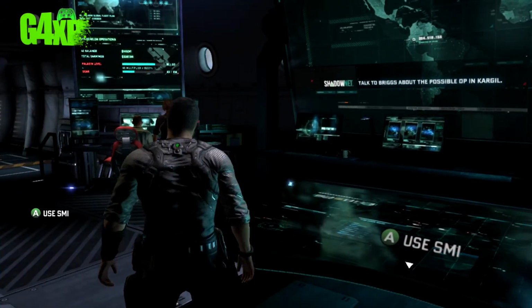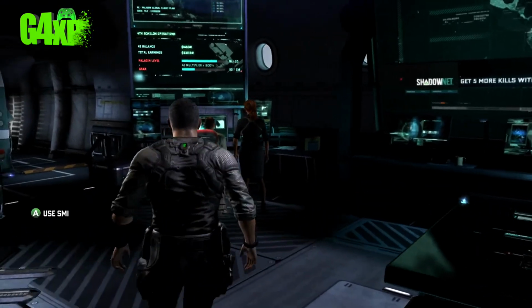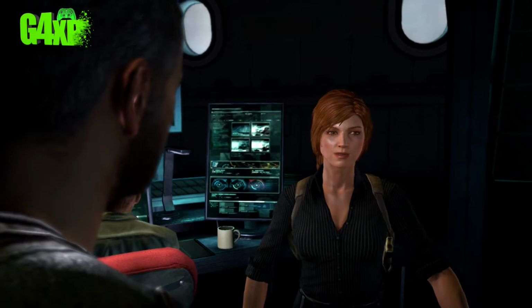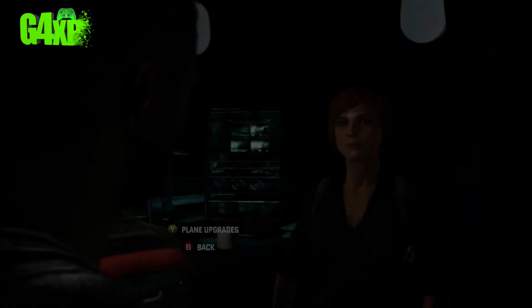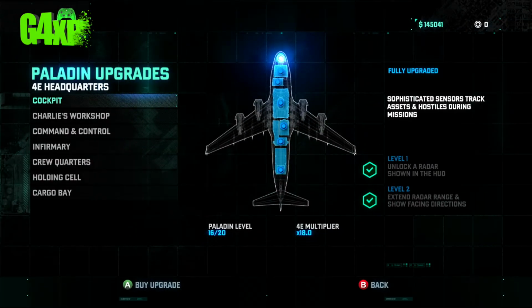So, one of the other things that you can do is you can go and talk to Anna here, and she'll give a wee bit of dialogue and blah blah blah. We'll skip that, and you'll get to this. So you can actually upgrade your character's abilities out in the open world and in the game. So you can see there's a number of possibilities here, and again, it all takes money. So doing side missions is absolutely necessary if you want to upgrade.